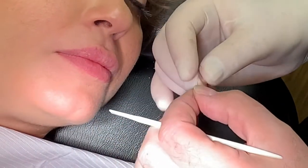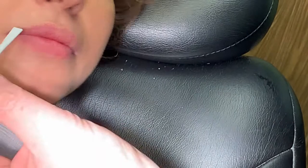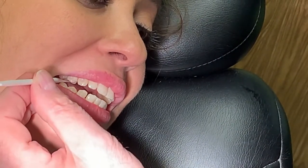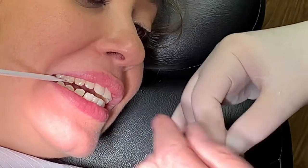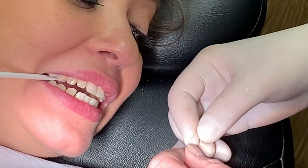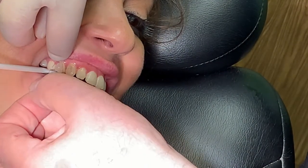So also in your kit is this white plastic straw. So you find the distance that makes you happy and comfortable, and you bite, and you hold that. Look at the distance now. You're learning the distance. That's where it's going to be approximately every time. Now, you put the wire, insert it into the slot.